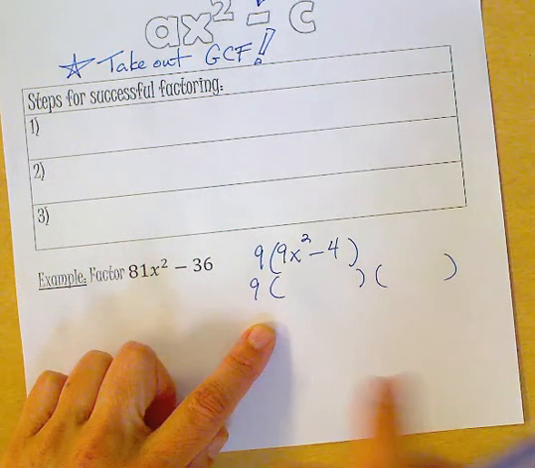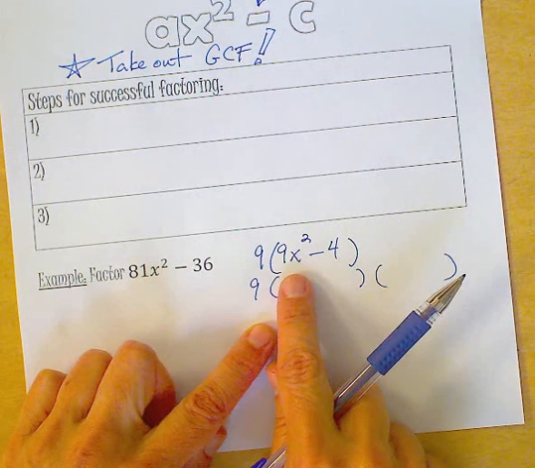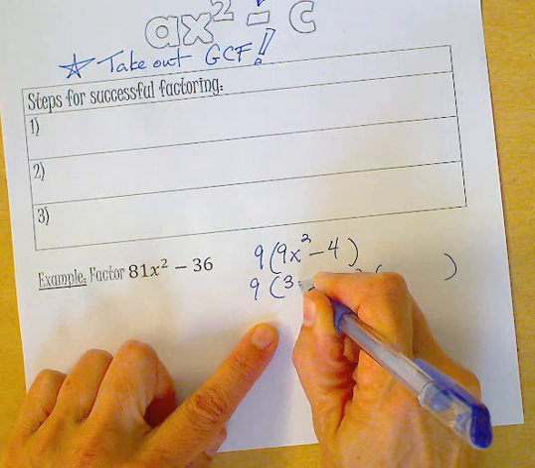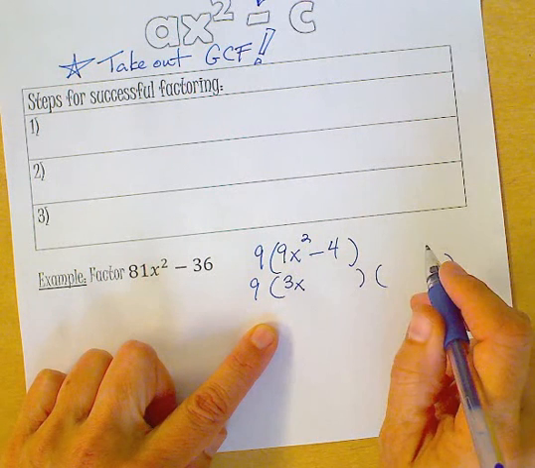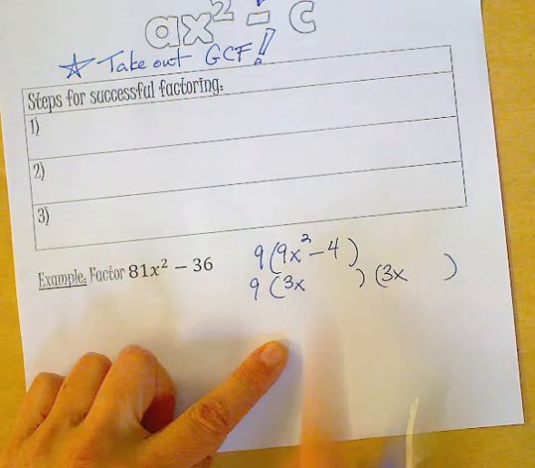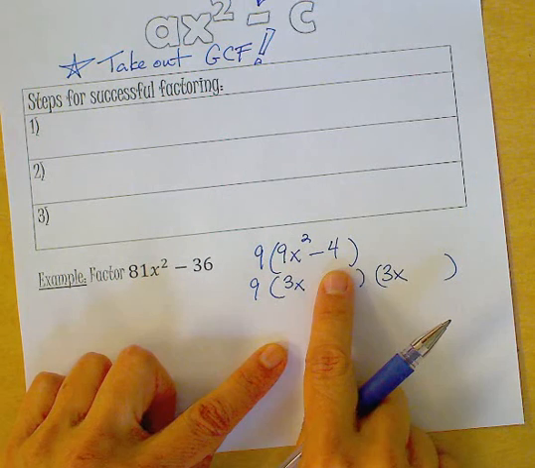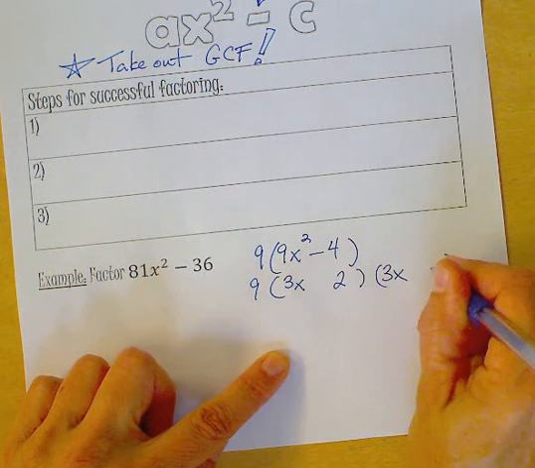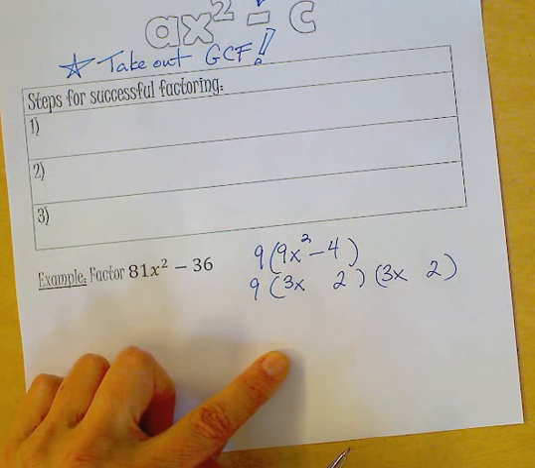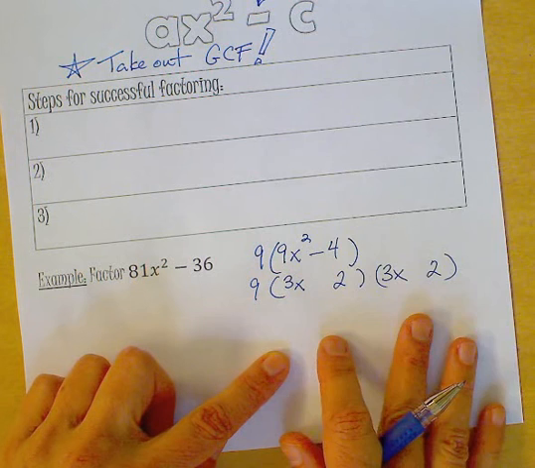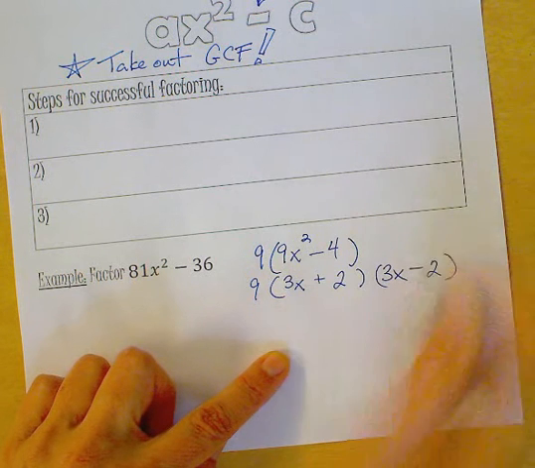Okay, so here's how easy it is. What is the square root of 9x squared? 3x. So that goes as the first term in each set of parentheses. The first in both sets of parentheses is the square root of that. What's the square root of 4? 2. And that is the second term. And the signs are always going to be, one is positive, the other is negative, and it doesn't even matter which order you do it in. So I'll just be consistent, and I'll just go like that.